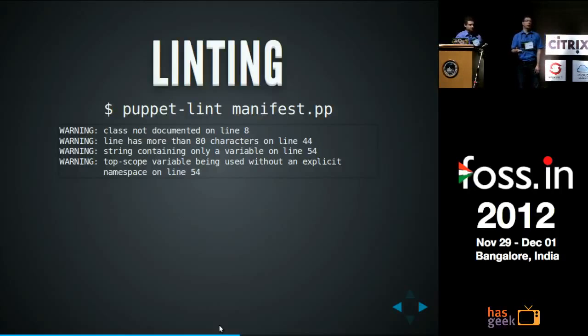What does Puppet Lint actually do? In a nutshell, it takes a look at what the official Puppet style guide proposes, looks at your code, and sees if it lines up. Does your code look like what the Puppet style guide thinks it's supposed to look like? If it does, no output. If it doesn't, stuff like this. This is a Ruby gem, very easy to install, very easy to use. If you don't like gems, that's cool. It's on GitHub. You can roll your own, that's fine.